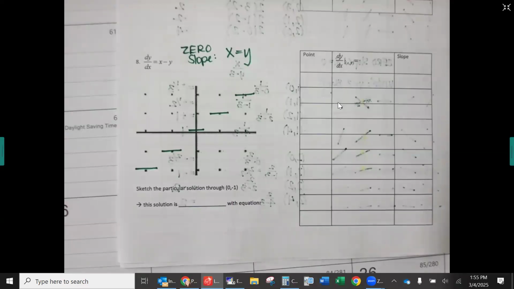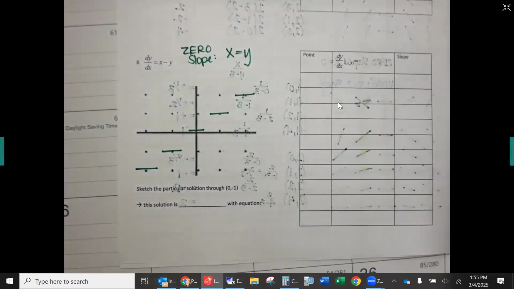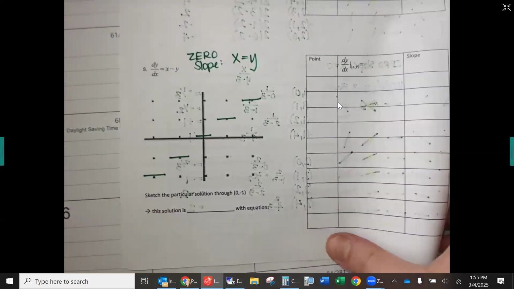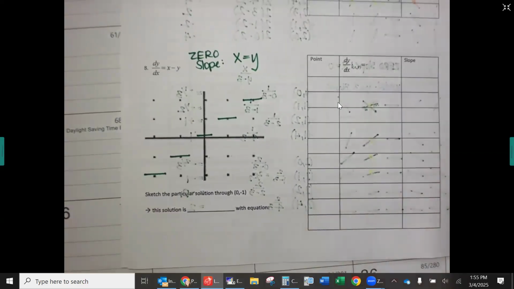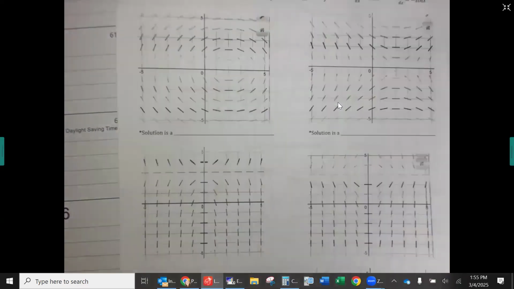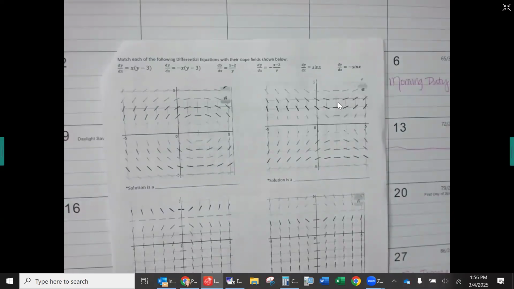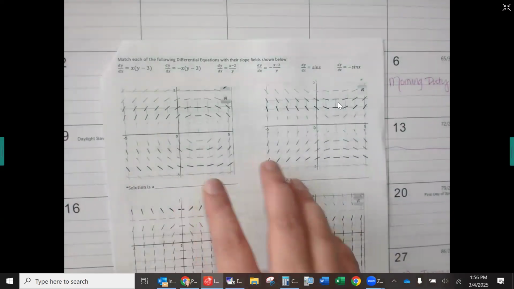So go ahead and turn the page. We're going to practice. Normally on the AP test, there are 2 ways that they're going to test it. Okay, the first one is that they're going to give you a graph and say, draw the slope. Okay, we've covered that. The second one is they'll ask you to match which differential equation goes with which slope field. So I'm going to show you how to do that. Go ahead and take a look at your next page. You have 6 equations across the top, and then you have 6 differential equations.